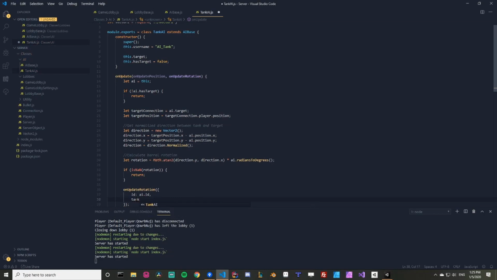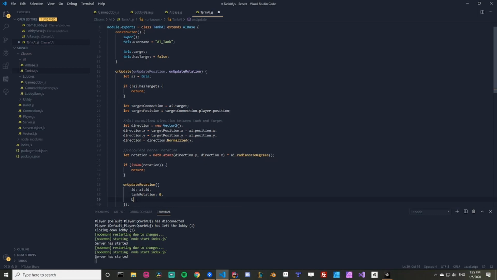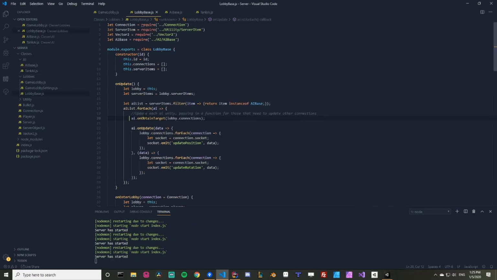We'll say tank rotation is equal to, just for now, 0. And barrel rotation is equal to rotation. Okay, beautiful. So now the lobby updates the AI.